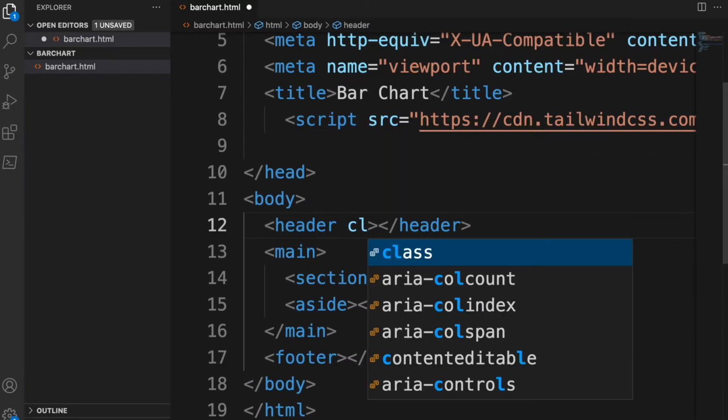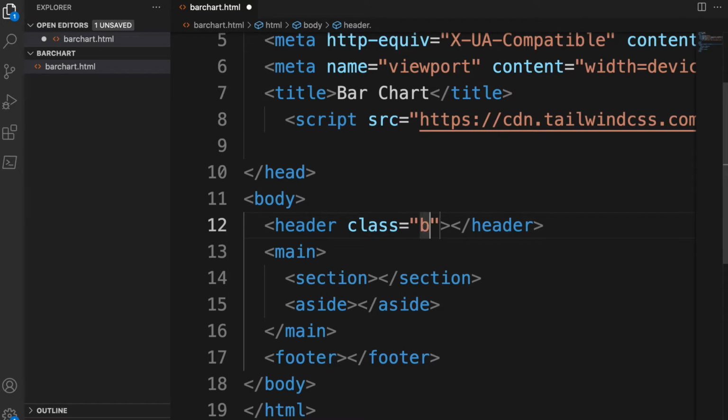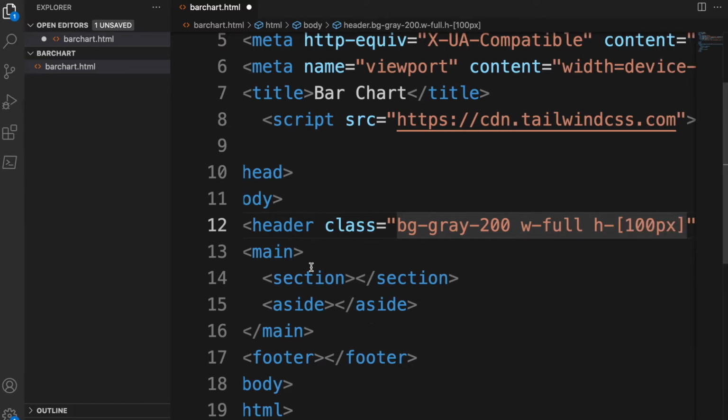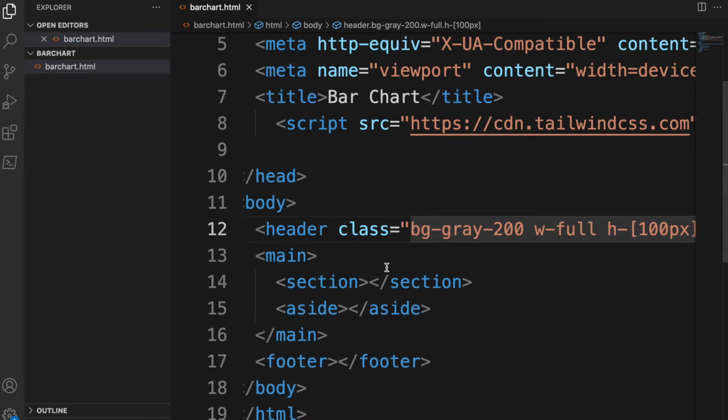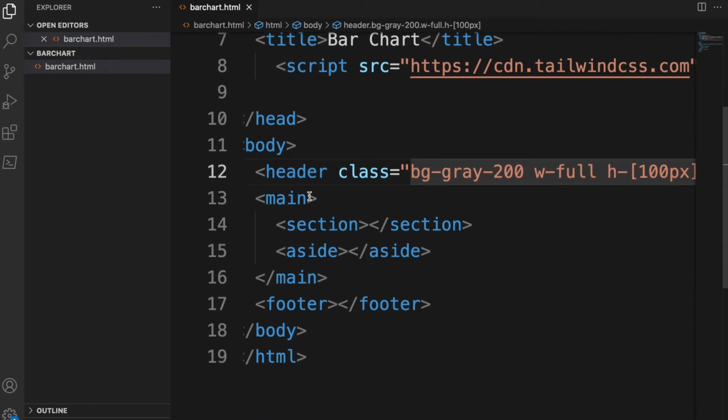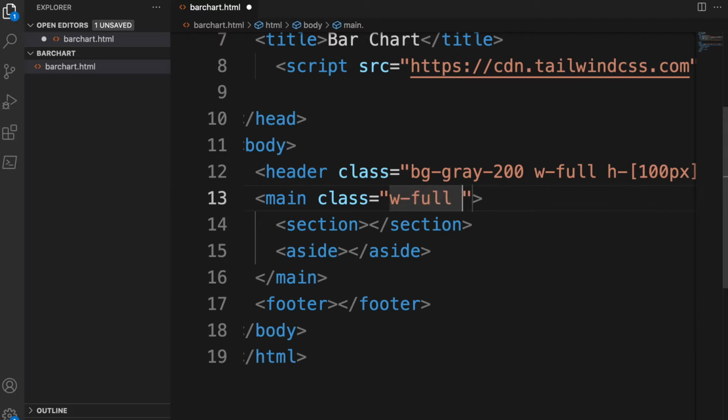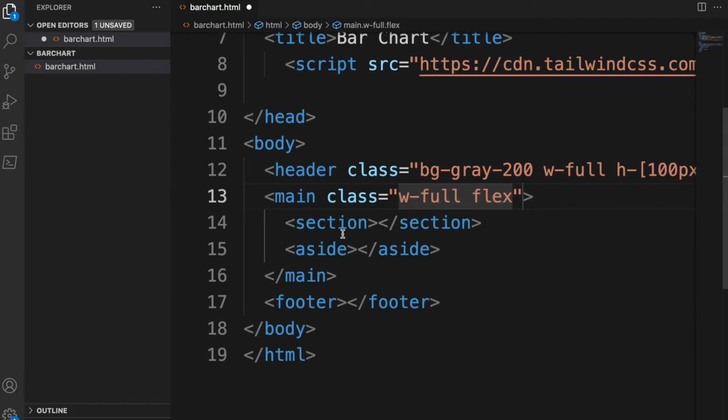So let's see, we are adding a very basic layout, width full, and I'm providing a height, maybe let's say 100 pixel. Okay, so now we have the header. For main, I would use width full and flex layout.